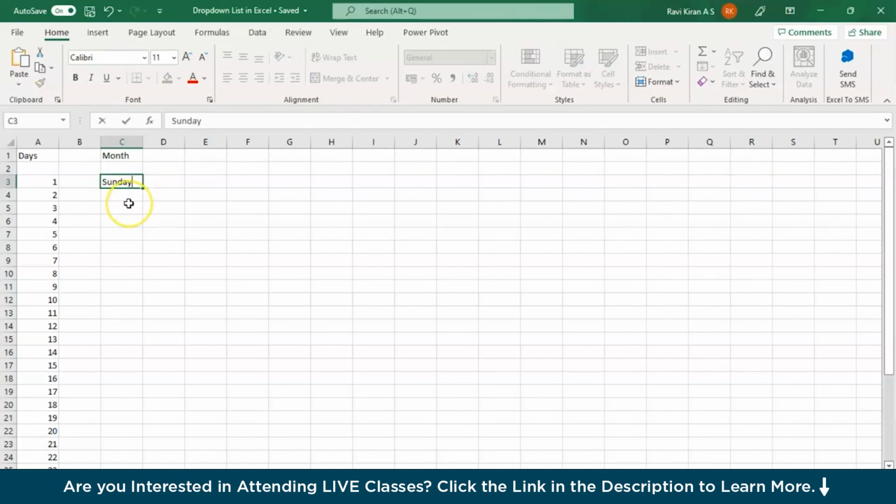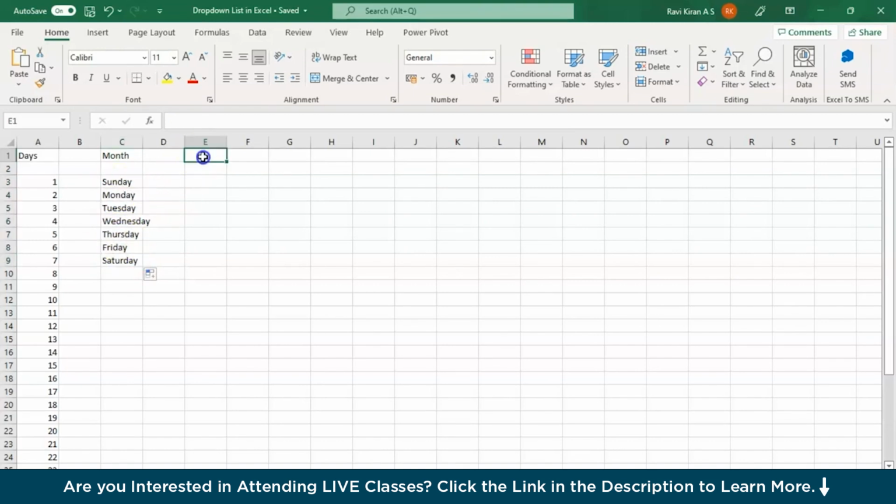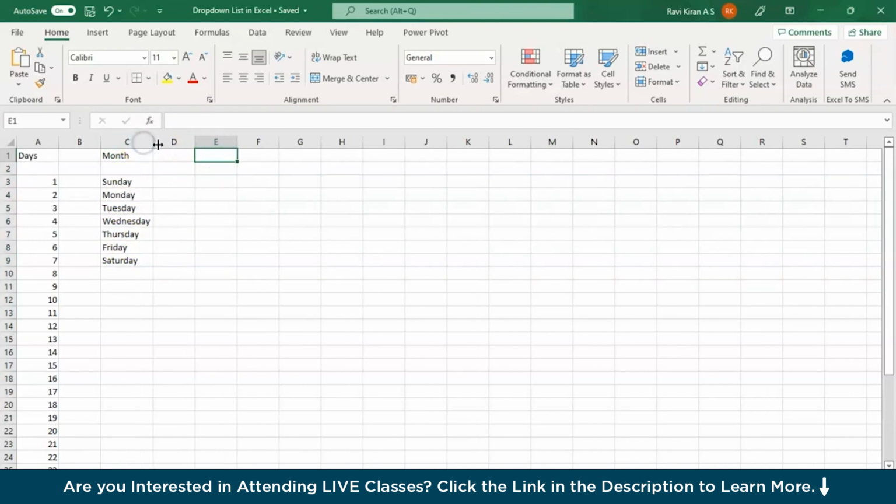So Excel has this smart flash fill option where you can just drag the data and everything will be filled according to your requirements. So Sunday to Saturday. Now the next one, right? That is your month. So same as the before process, we'll create January. You can use the flash fill option and all the way up to December.